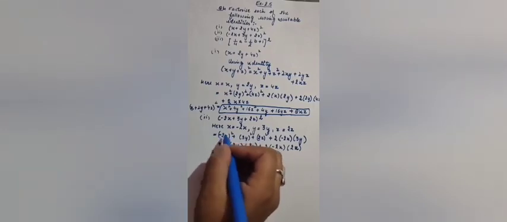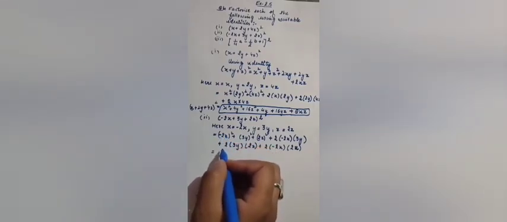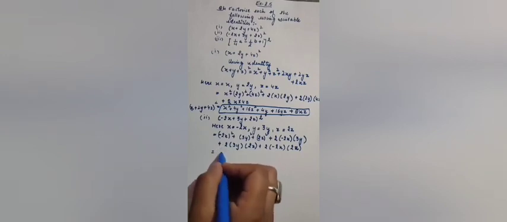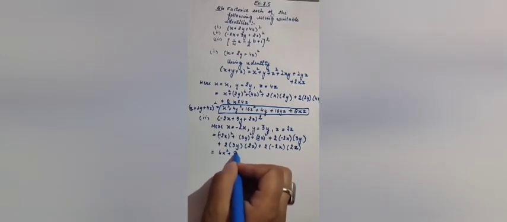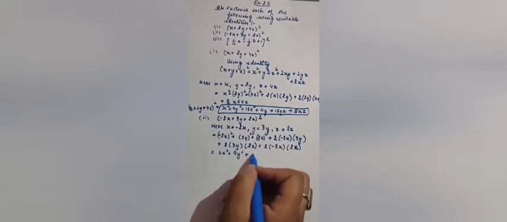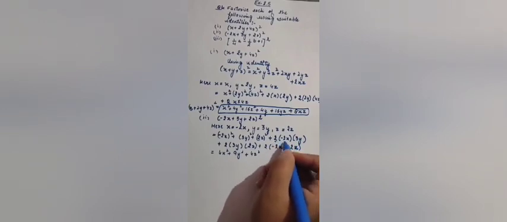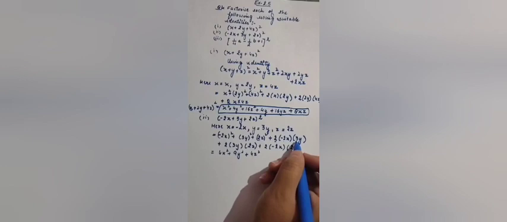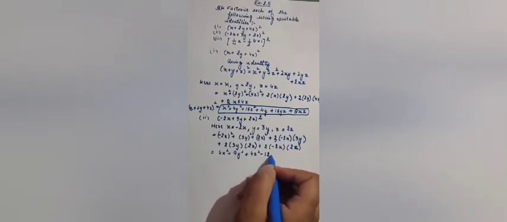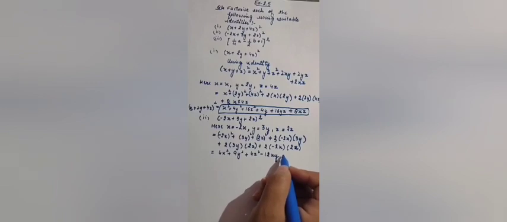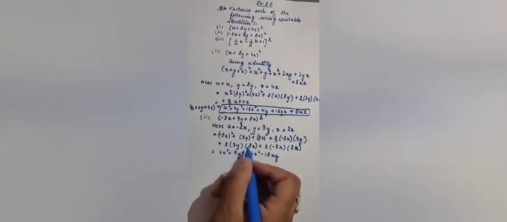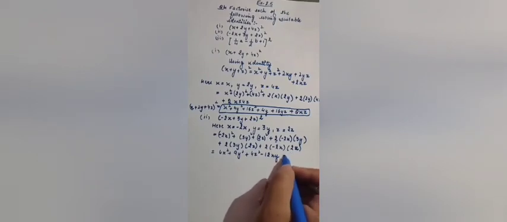Okay, so students, you can see that when I take the square of a negative thing, I will always get positive. So minus 2x square will be 4x square, 3y square will be 9y square, and 2z square will be 4z square. Now here 2, here minus 2 and 3, so 2 into 2 will be 4, 4 into 3 will be 12, so the sign is minus 12xy here. Again here 2 into 3 will be 6, 6 and 2 will be 12, so it will be 12yz here, and the sign is positive, because there is no negative sign here.